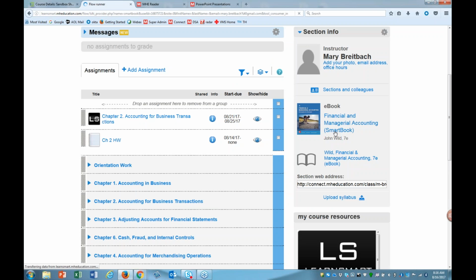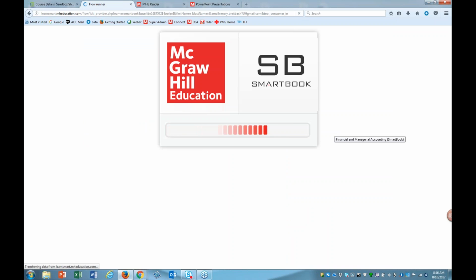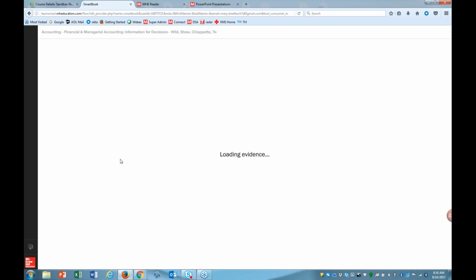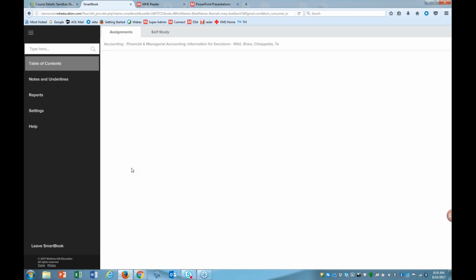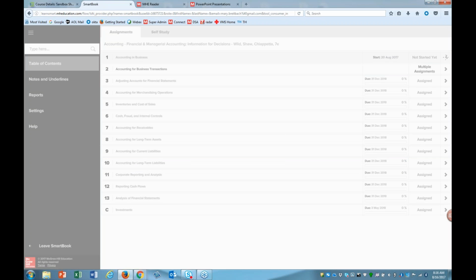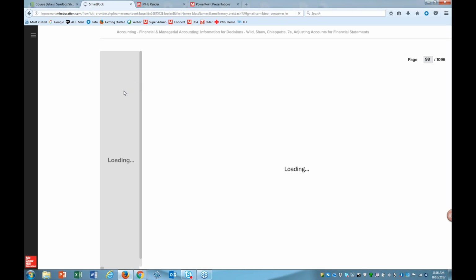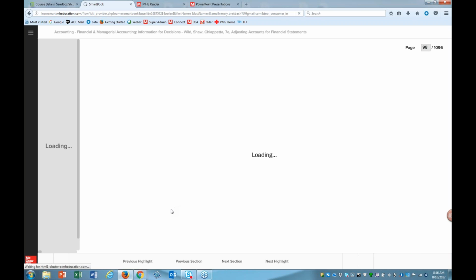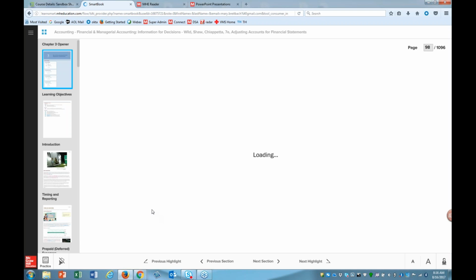Smartbook, on the other hand, is an adaptive learning program for your students. Smartbook is the name of the ebook. Learnsmart is the assignments that are built within it. So those names can be used pretty interchangeably sometimes. Students will go in, and it's going to be the same content that we had in the ebook or that you have in your hard copy, word for word. The only difference is, in this case, you have the ability not only to assign it, but to see that your students are actually learning as they read.